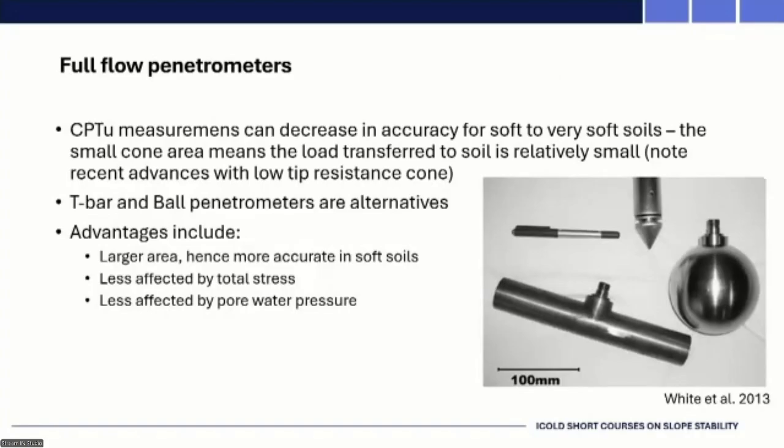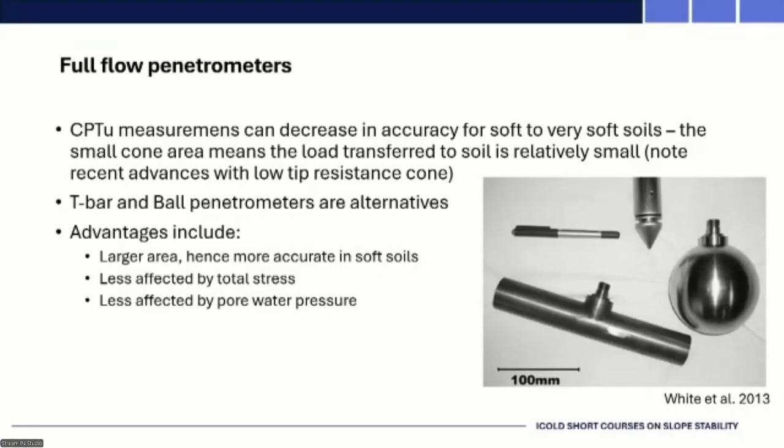And then just finally, and briefly, because this is a whole postgraduate course on its own probably, is using these full flow penetrometers. So they're shown on the right there. You see the CPT at the top, you've got the ball penetrometer and the T-bar. Now the reason these were developed is mainly for soft soils. At the bottom of a seabed, even though you might be under 200 meters of water, the bed is likely to be normally consolidated. Really low shear strength, even under 200 meters of seawater. So they wanted to measure undrained strengths in very low strength materials.